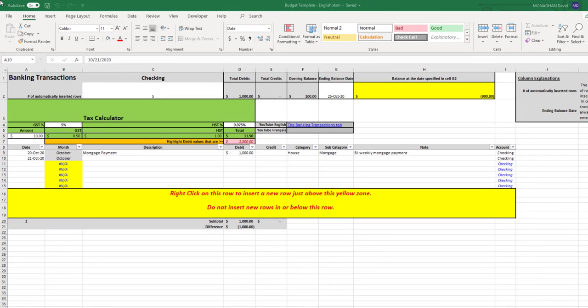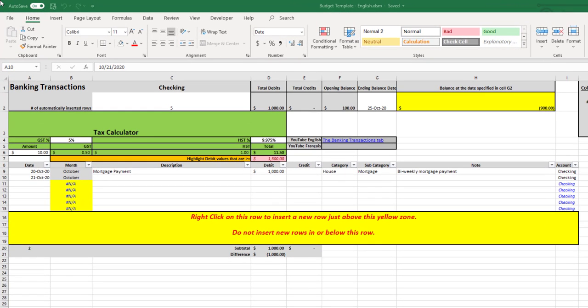So in this section here, I'm just going to quickly show you how to enter in something that could be related to your work, where you have a work expense, and then later on you have a refund, and how that would work inside this spreadsheet here. So situations like that where you have expenses and then a refund, examples of that is, for work you need to buy something for work, and then your employer will pay you back or refund you at a later date. That's an example of what we're going to take a look at here.